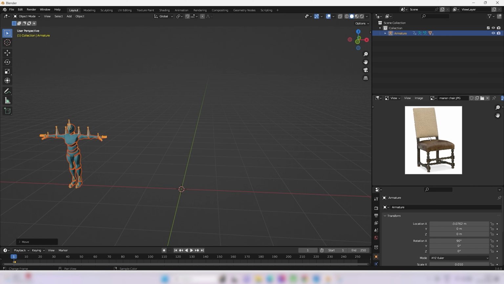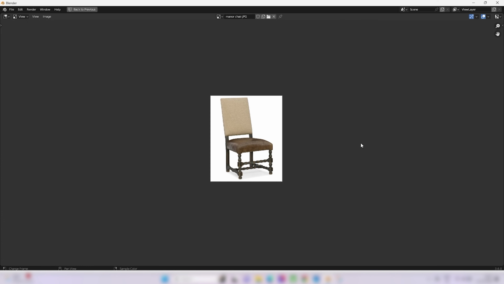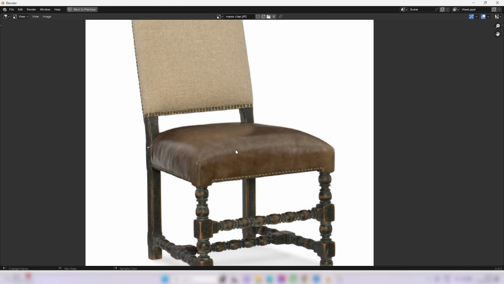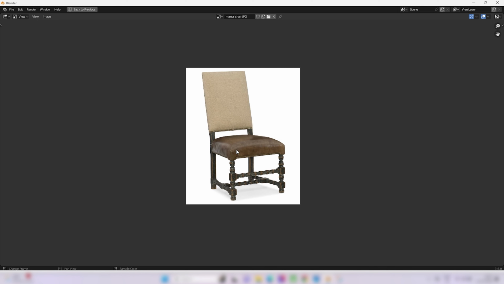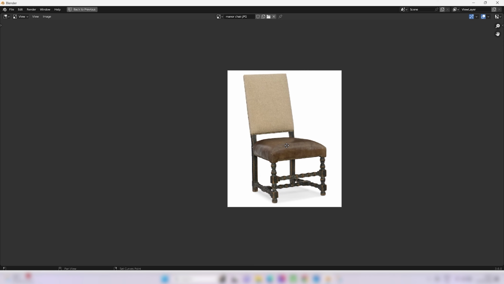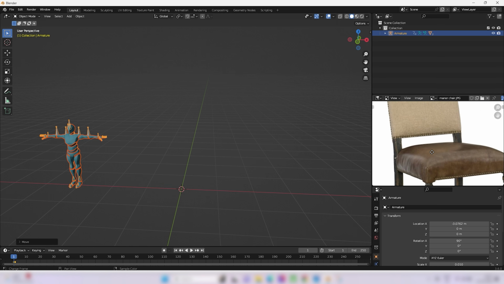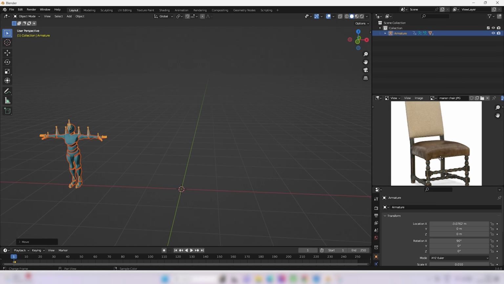And the second thing is if I want to see this in full or a bigger view, I can make it a bigger view. For that I have to press Ctrl and space. I can zoom in and zoom out by rotating the mouse wheel, and pan with Shift and middle mouse button: move my mouse toward the left side for left pan, toward the right side for right pan. And if I want to go back to the old position, I have to press Ctrl and space. Here also I can zoom in and zoom out, so we can get a very clear view, okay.